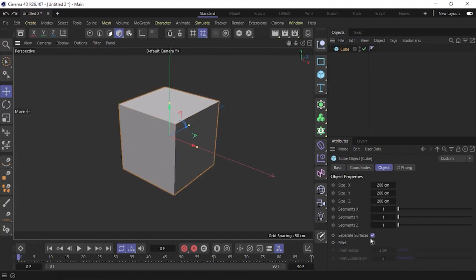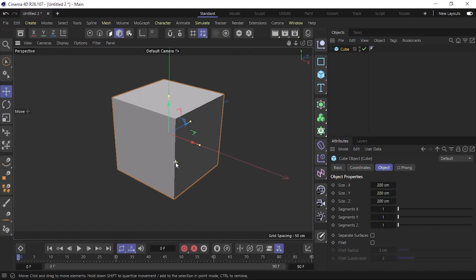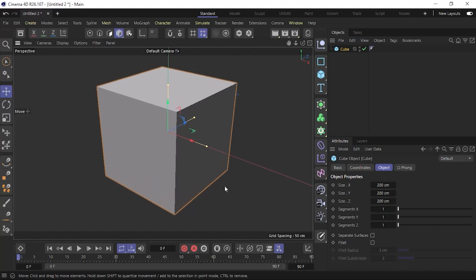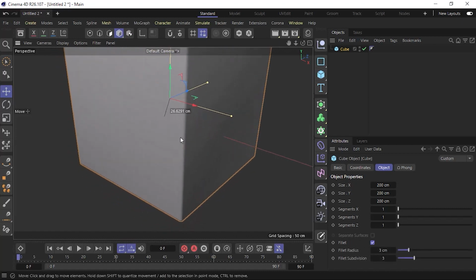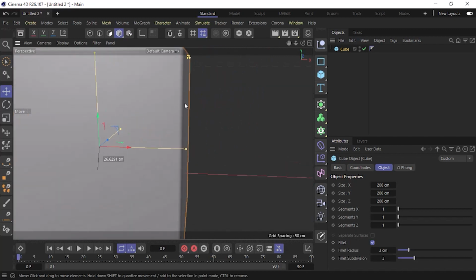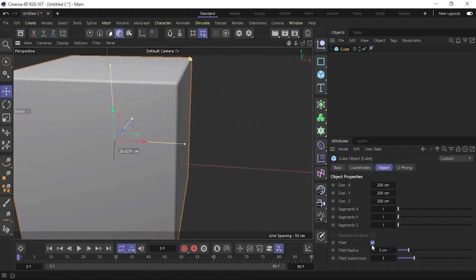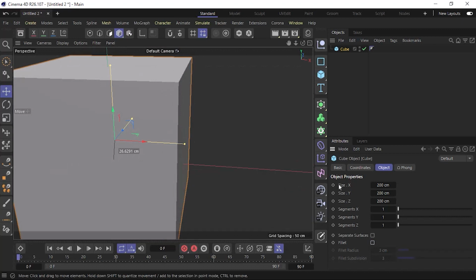And I'm not going to select this because I will not use it. The last option here is fillet. Fillet is about how to deal with the corners or side corners of my object. For example, let's take a look. I will go much closer by zooming in on the object, and I will check the fillet option. You can see now that my corners are much smoother. Let's uncheck it. Can you see the difference before and after?